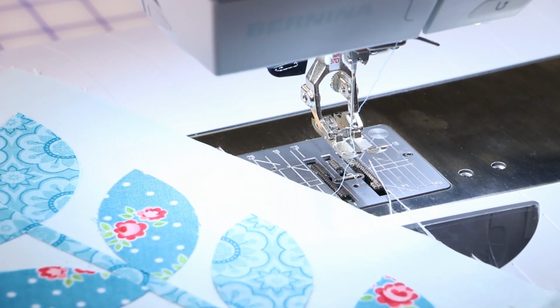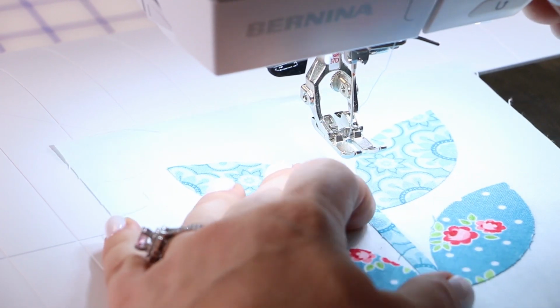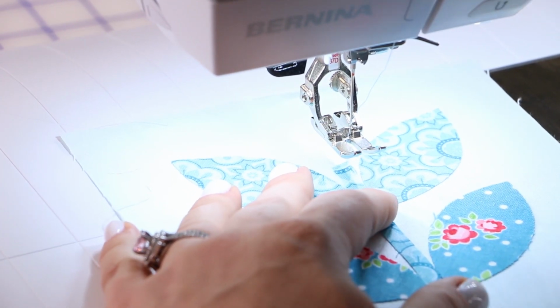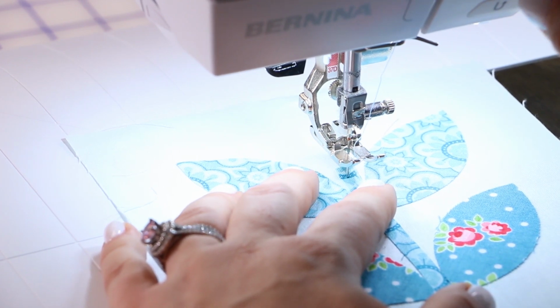So you're going to repeat that for all of your petals, and then just for your stem, oh, we lost a petal. For your stem, you're just going to go straight down the middle, but you are going to want to back stitch at either end.